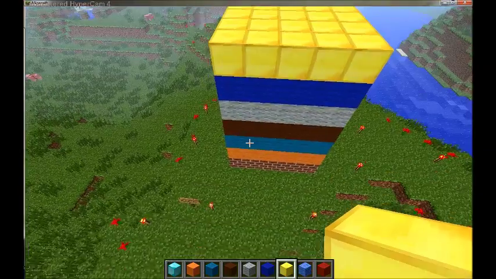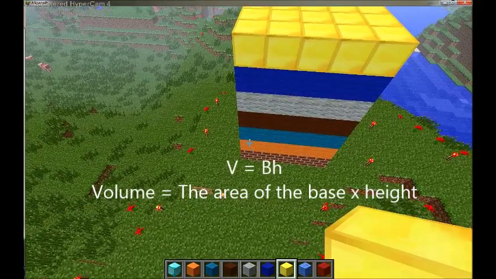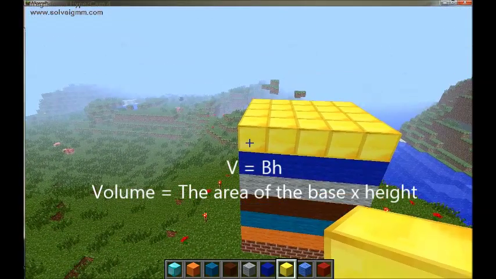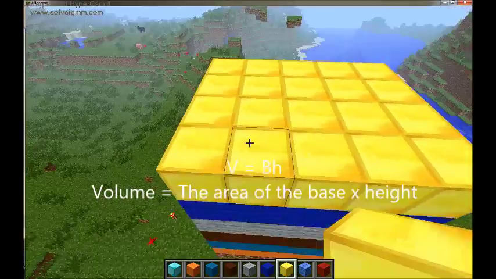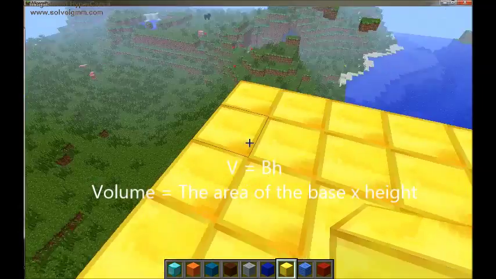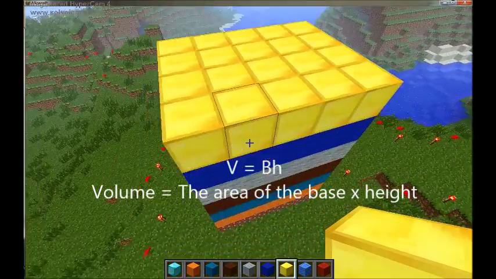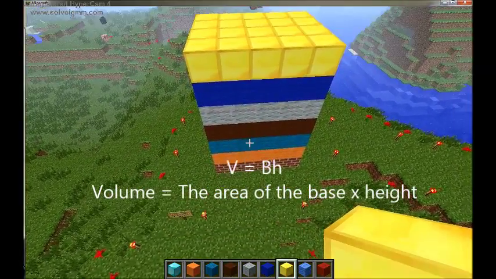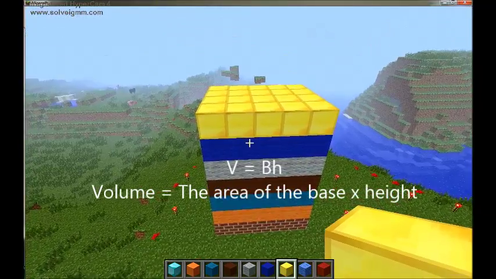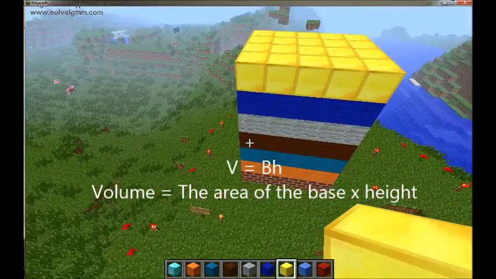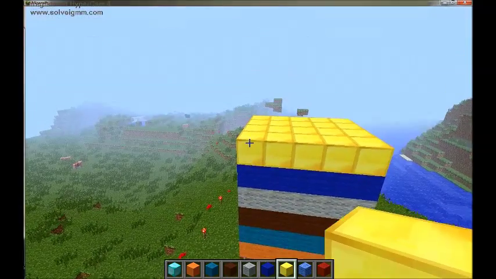Well, you'll notice that every time I'm multiplying the layers, what I'm doing is multiplying it times the height. The height right now, starting at the orange, is 1, 2, 3, 4, 5, 6 units high. So what I'm doing is taking the area of the base, which we know is 20. And the reason I know it's 20 is because length times width gives me area. Length times width here is 4 times 5, which is 20 units. And I have those 20 units over and over again as I add more layers. So I have 20, 40, 60, 80, 100, 120. And so that 120 comes from taking the 20 times how many layers, or 20 times the height.